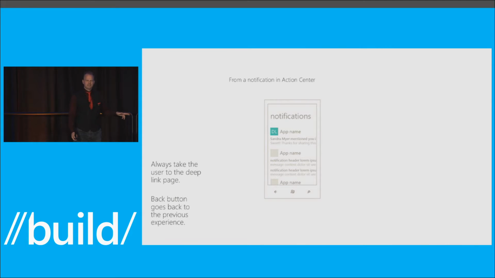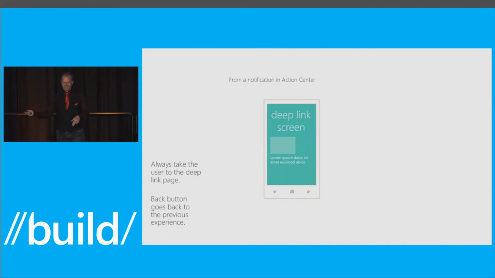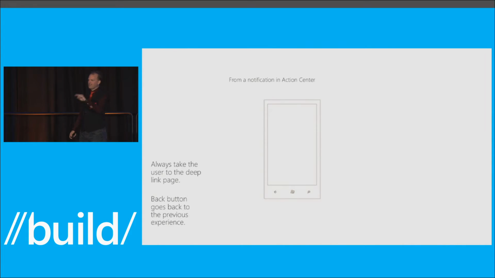Action Center: you press that action, you go into the deep link, but it's not actually returned to the Action Center, because the Action Center is not an application running as its own instance, it's a system overlay. So the system overlay will be dismissed when you navigate away from it, and the user will return to wherever they were before they pulled down the Action Center. That's why that one is slightly special. And with toasts, of course, you go back to wherever that toast was when you clicked it.